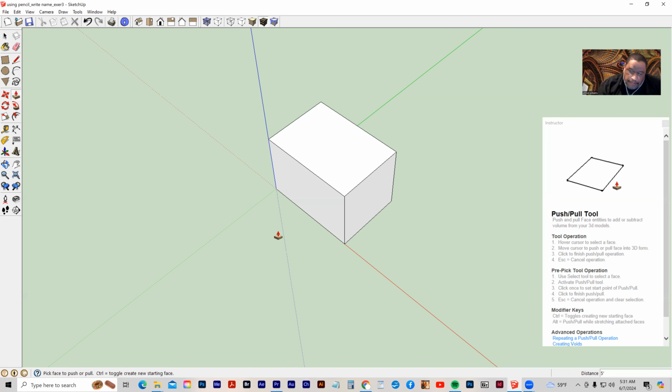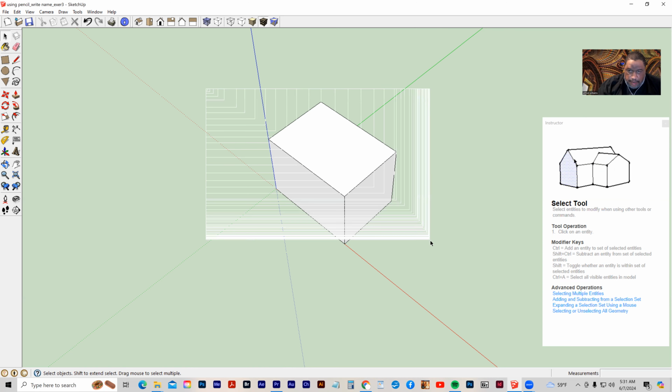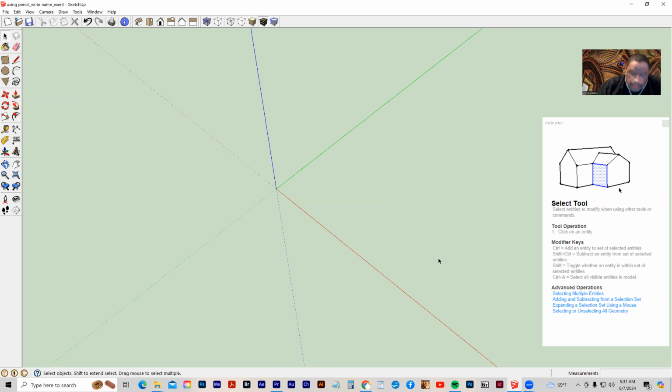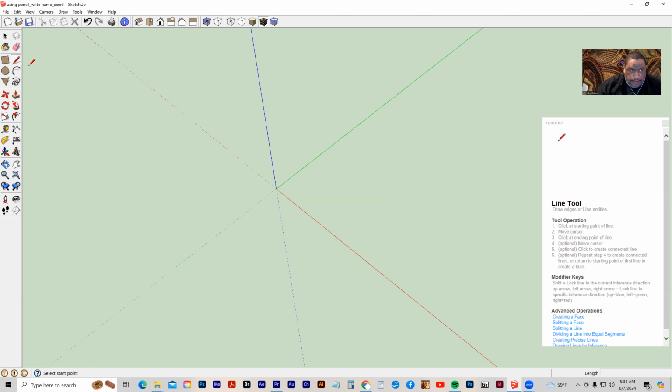Okay, so you have to enter it. You have to start the activity, and you click, start to drag, or click and move. You don't really drag, click and move. But before you click again, you enter in the numeric. Now, I can also make something with inches as well as feet.